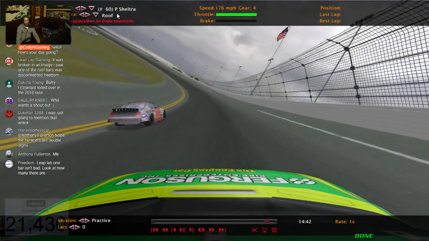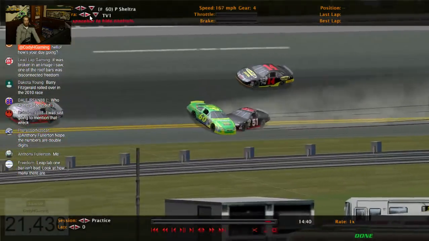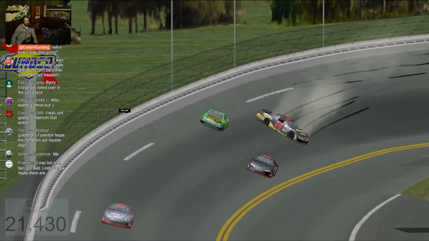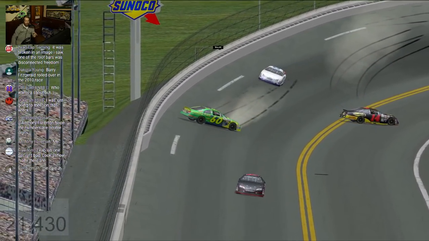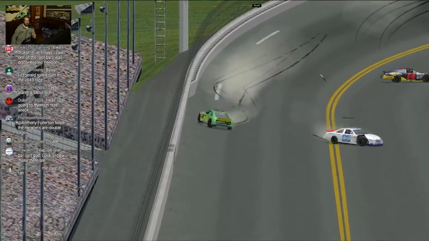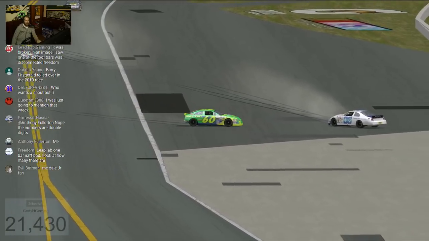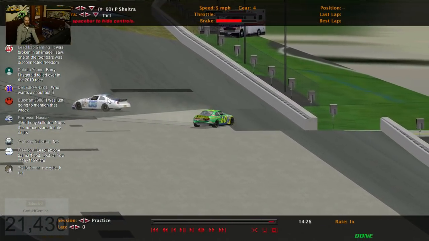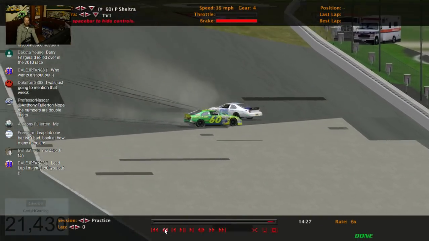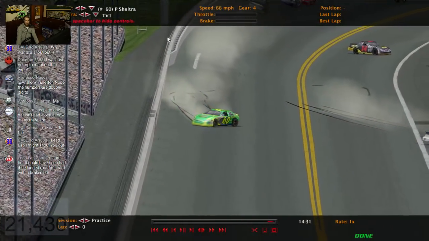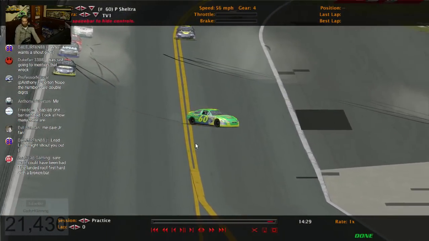I mean, it could have been way, way worse, but not nearly as good as I wanted it to be. So I got hit by that guy. Went into the wall. I was staying up in the outside lane for the most part, but then that guy kind of... if that guy wasn't there, the 06, and if I could have stayed up in the outside wall, I think those cars coming up would have been able to T-bone me properly.